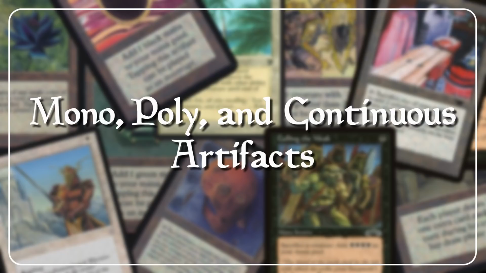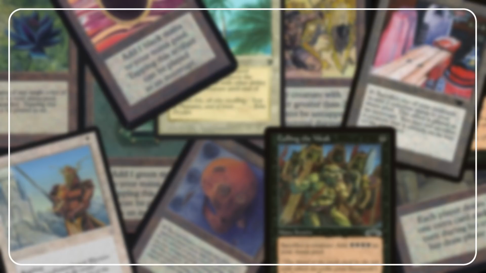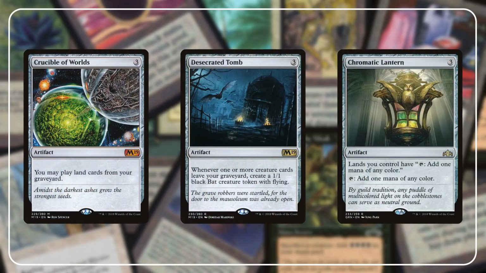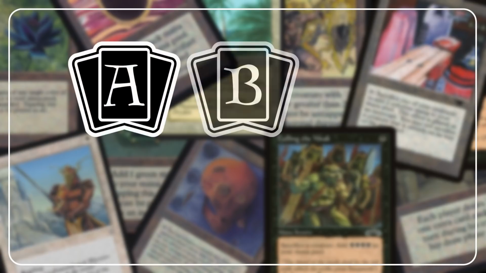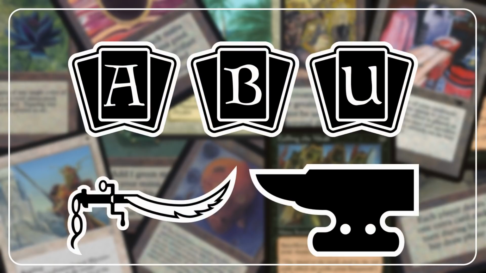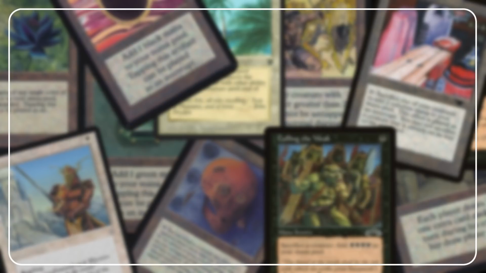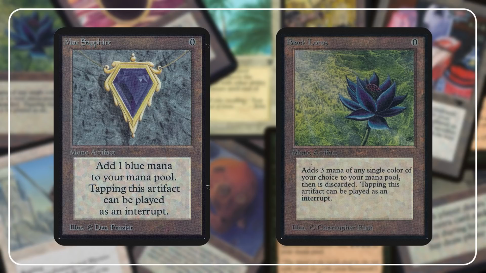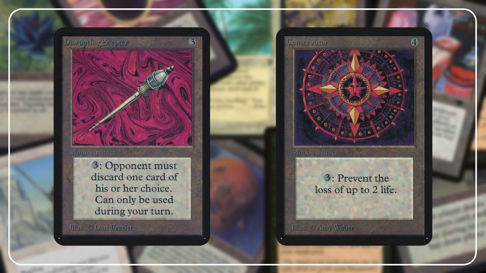Mono, poly, and continuous artifacts. Nowadays, we just call them artifacts, with some having static abilities, triggered abilities, and even activated abilities. In the early days of Magic, before revised, non-creature artifacts were typed based on the type of ability they provided. Mono artifacts such as the original Moxen and Black Lotus were tapped to use their activated ability. A few cards also required a mana cost in addition to tapping. Because they were tapped, they could only be used once until they became untapped again.